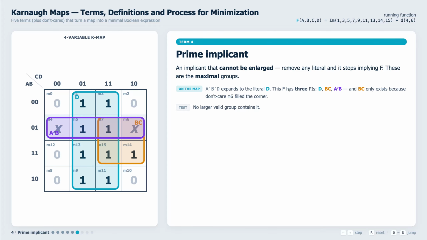In this particular map, I'm showing the prime implicants. So I have this as a prime implicant that covers M14. That's the reason it's needed here. And then this would be a prime implicant, and it covers 14 and 6, but those are don't cares, so it's a little tricky on that, but we'll move through and go to the next case.